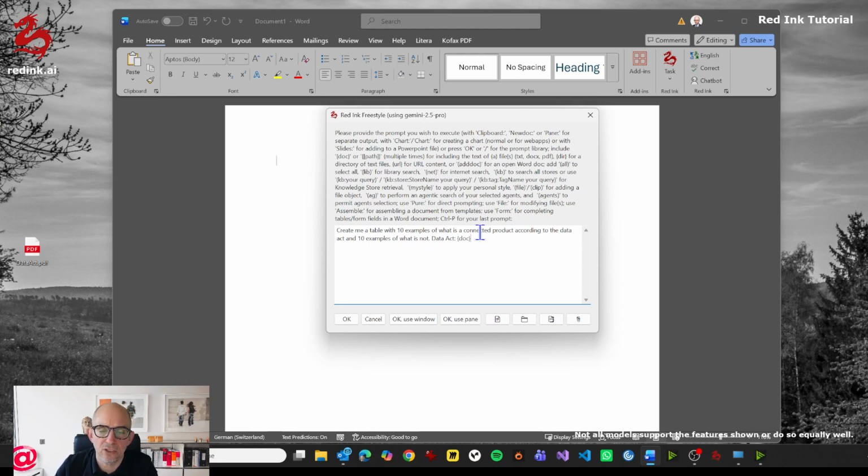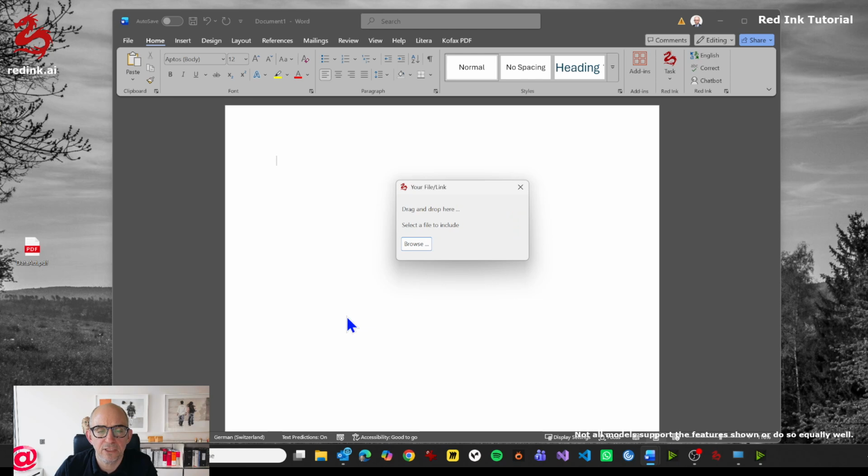So doc here means a placeholder. If I want to have two placeholders for two documents, then I have to add two of them. I could also click this icon. This will add the same thing in here. And what this will now do is it will create a table. And in this document, if I want to do it in a new document, I just say new doc and want to basically have it use the Data Act that I will supply. So I will create this, click OK.